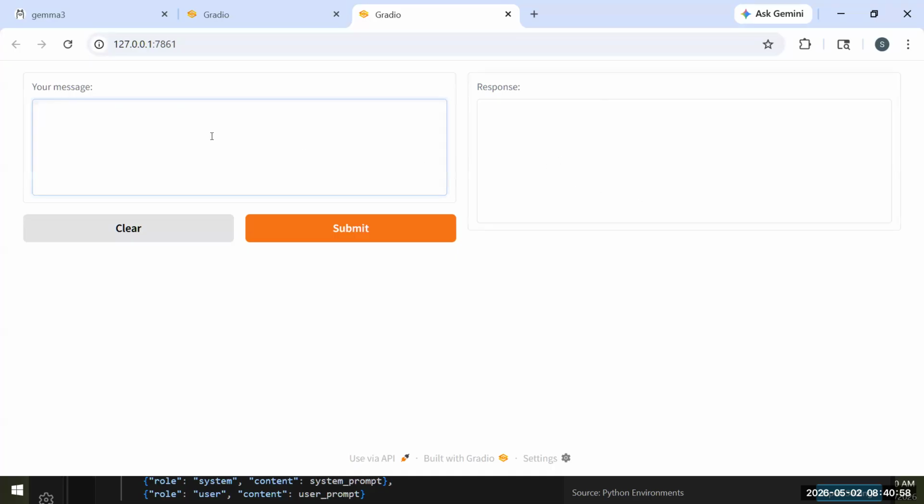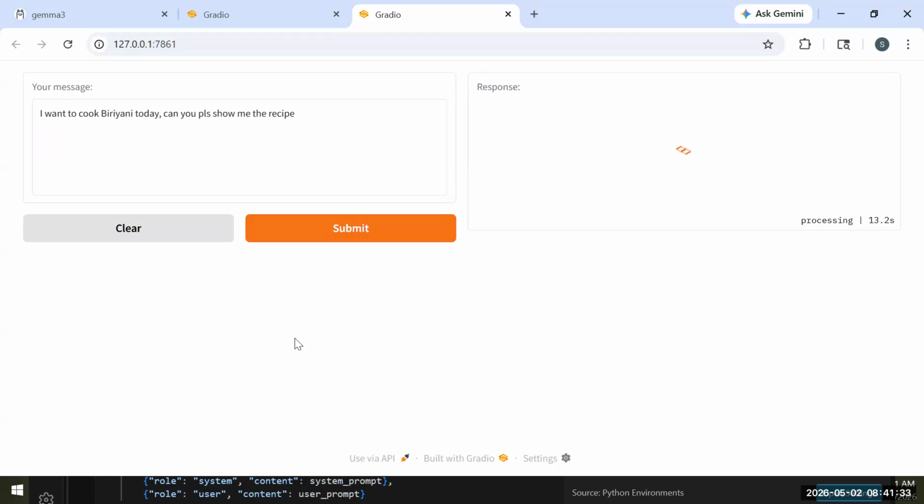So now I say, I want to cook biryani today. Can you please show me the recipe? All right, so I had this question also. I'm asking, can you show me the recipe? On the right side, it will be showing the recipe. This is working from our local machine.